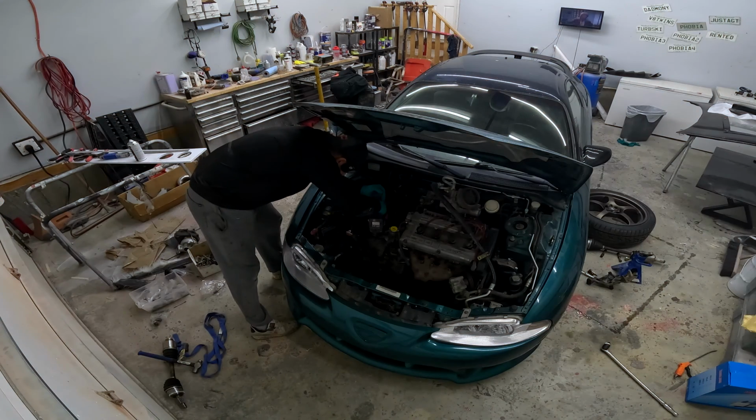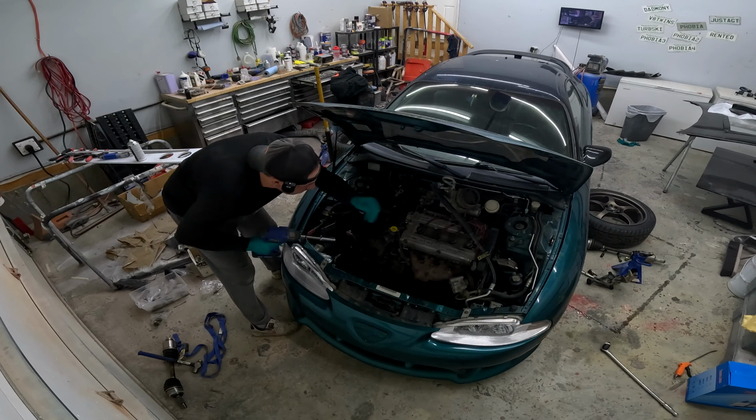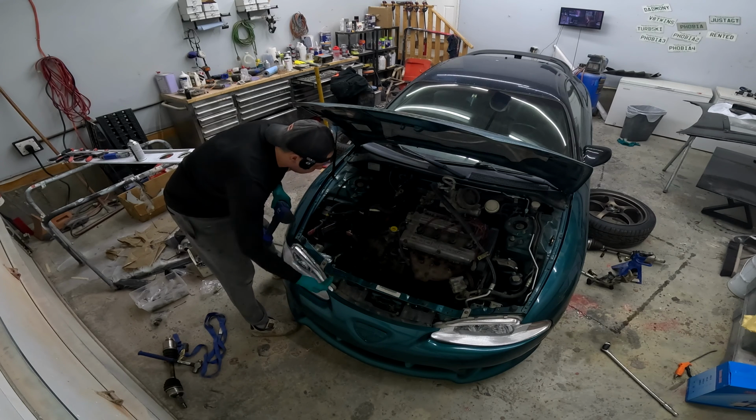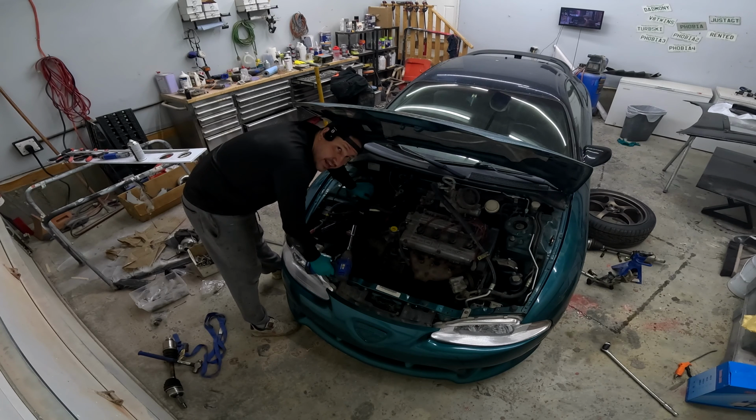Well guys, just getting the last few bolts done up here, I guess they're nuts actually. So I've just got this mount and that mount, but it's enough that we can get this thing in the air. We'll get it in the air and then we'll put that bottom member on, and then we've got the back mount to put back together. And then that's the easy stuff. We still have all the hard stuff to do.